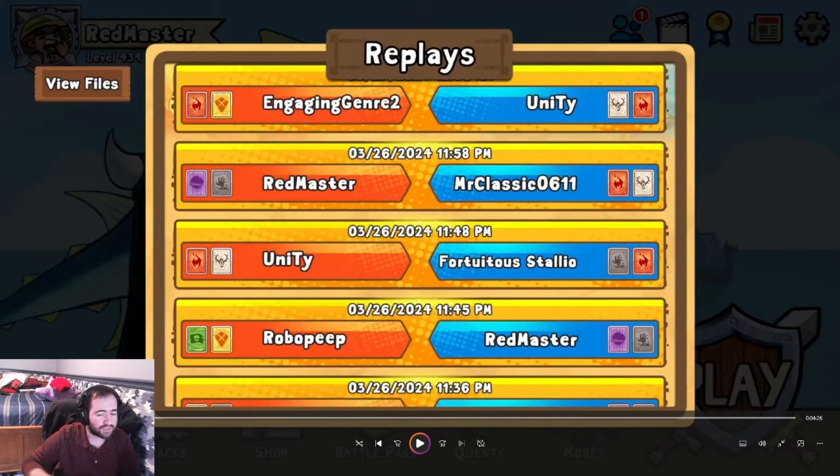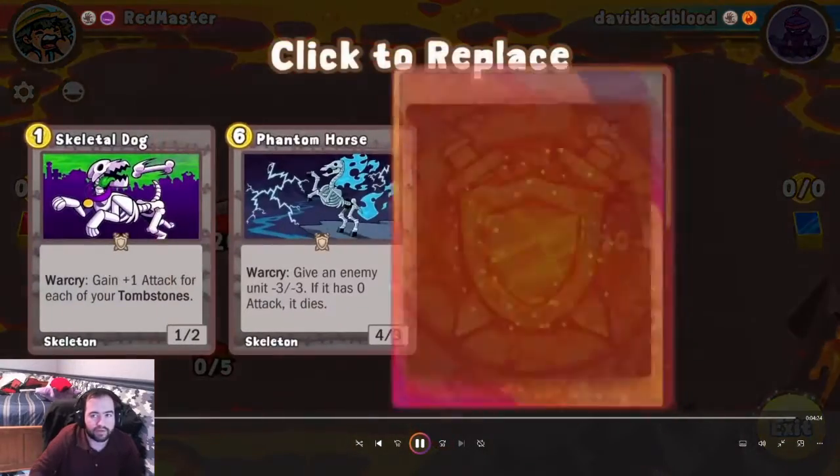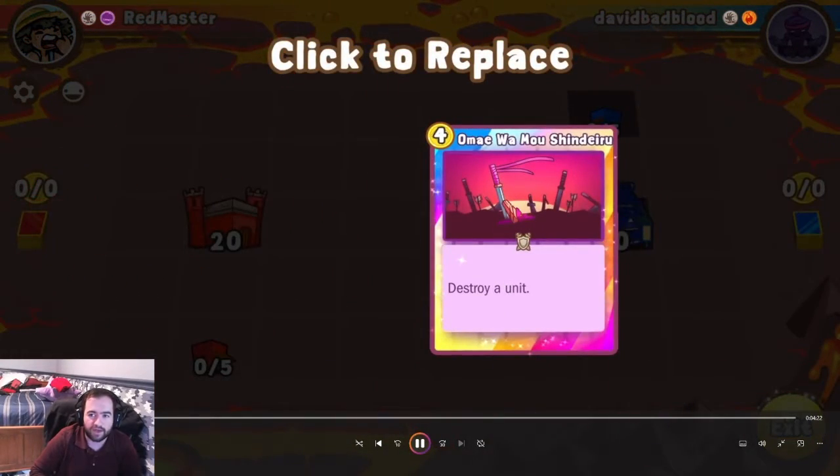However, more games to see, more games to check out, so let's not delay any further. Game number 4 coming at you right now. All right, in game number 4, we'll see us take on David Badblood in the Necromancer Warlock factions.